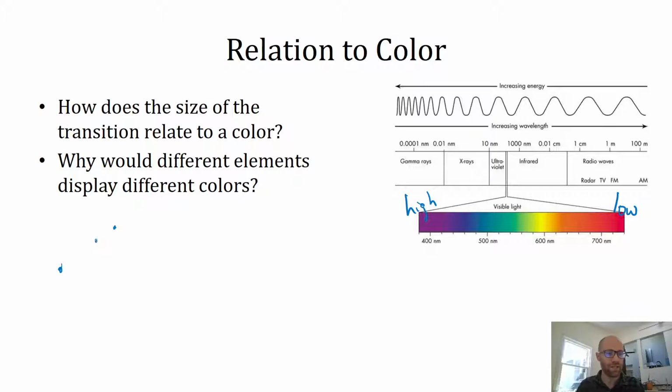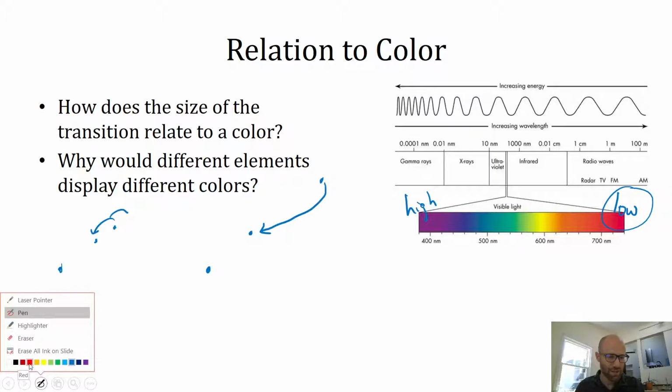So we can actually stipulate that when an electron makes a certain jump in energy and a different electron makes a different jump in energy, that different light gets released. That would make sense because color is related to energy. Here we have a small energy jump, which would correspond to a low change in energy. So this would probably be some wide, I'm going to change the color, some wide red light.